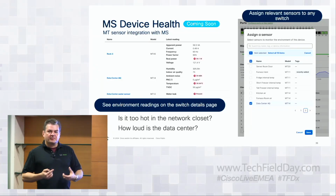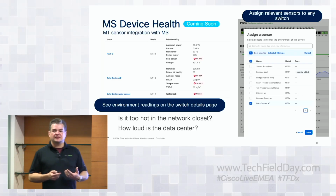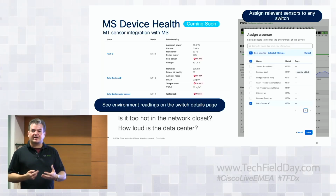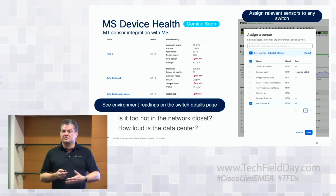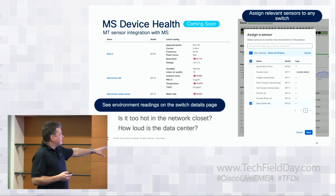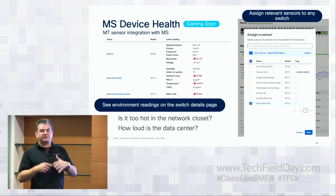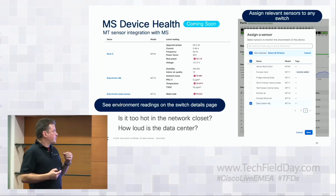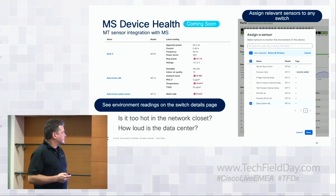We brought this up a little bit earlier, but I also want to reiterate, because this is a great example of how we can start bringing in other products to augment the visibility of these platforms. Before, you'd see your Catalyst switches in Dashboard, or your Meraki switches in Dashboard, see fan failures, power failures, but why, right? That could be AC failures, leaks in the environment. And being able to tie in our MT sensors into this MS switch page allows you to see environmental values outside of just the inside of the switch, right? So from understanding the power usage, how much power it is, remote rebooting if you want to, it adds that flexibility.